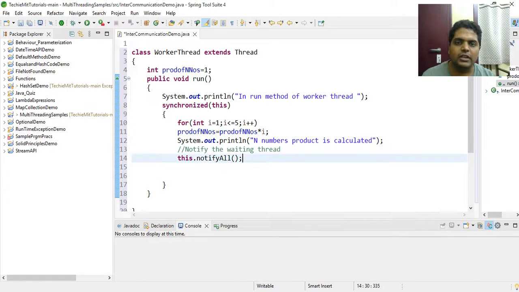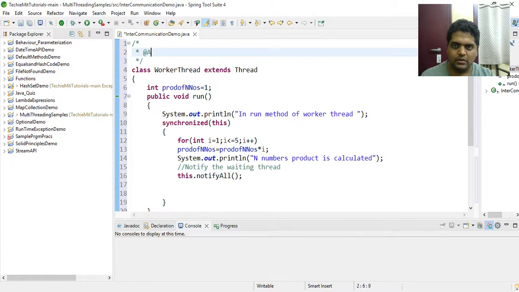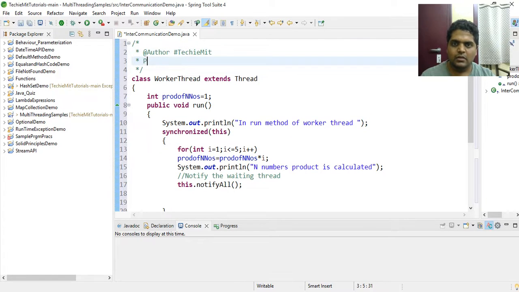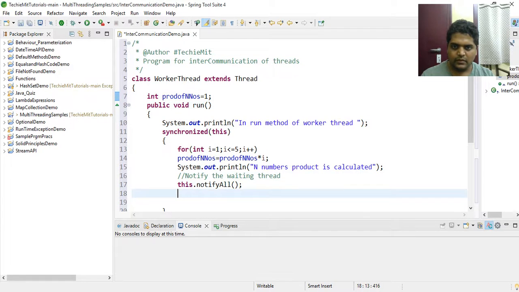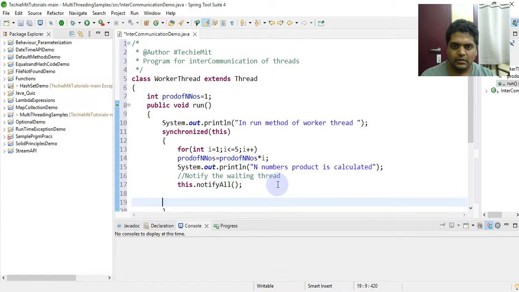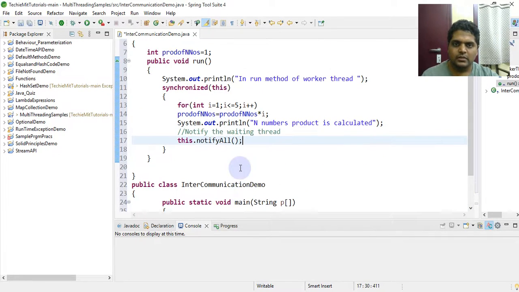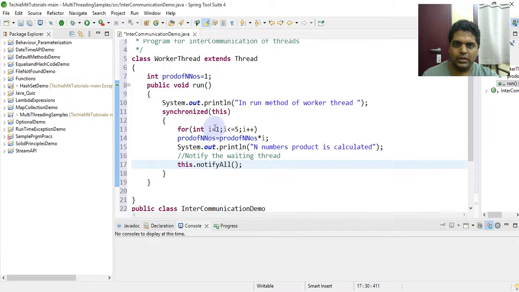What it will do is notify the thread that is waiting. So I include my information. So yeah, the job of the worker thread is done.